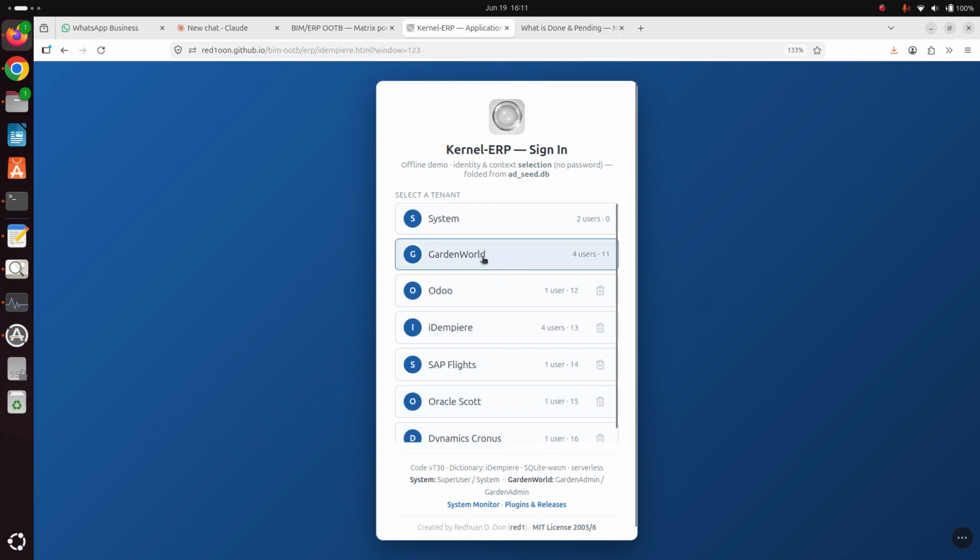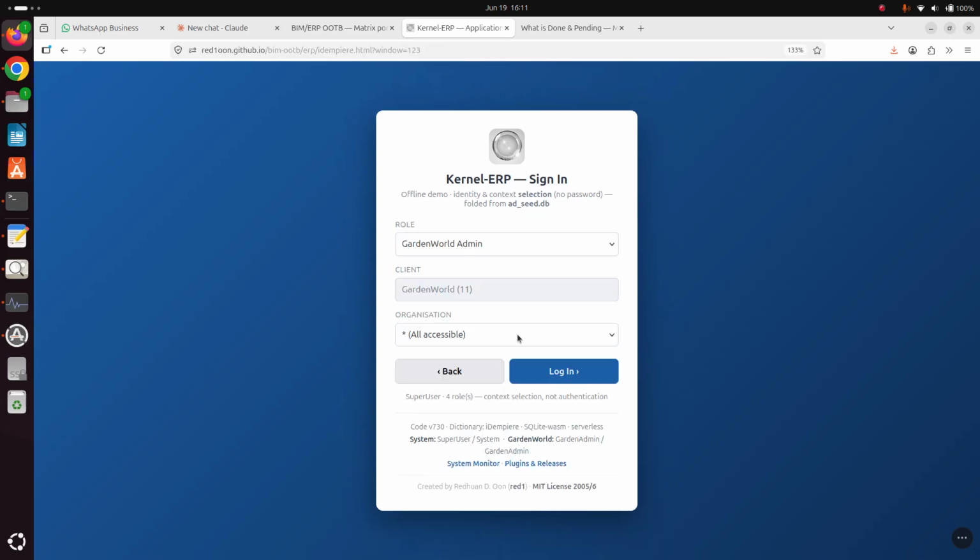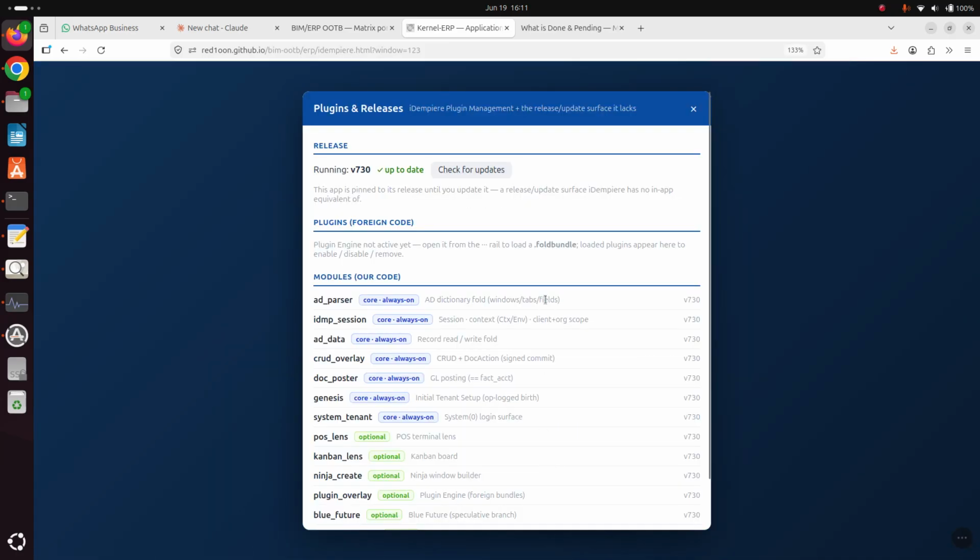Okay, if we were to go to the garden wall, super user, if we were to log in, oh yes, plugin and releases, let's have a look. You can check for updates, and the way it's plugged in, the foreign code, I will extend it to allow users to make their own plugin.